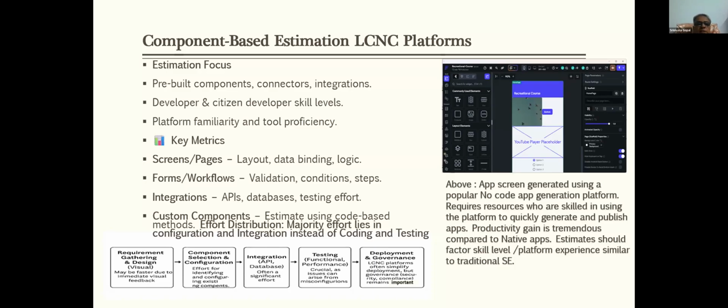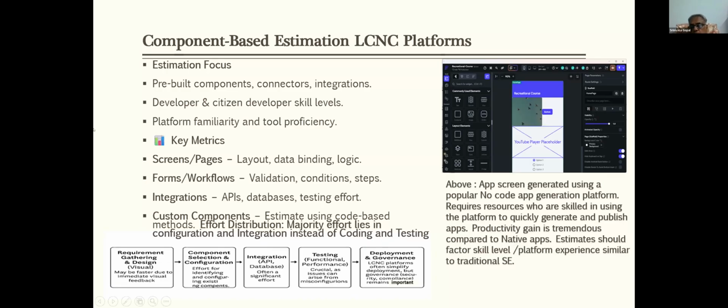They're all pre-built components, okay? Connectors, integrators, and now citizen developers can also take part in addition to the technical developers, okay? So it all depends upon how familiar you are with the platform so that you can work with it with ease.